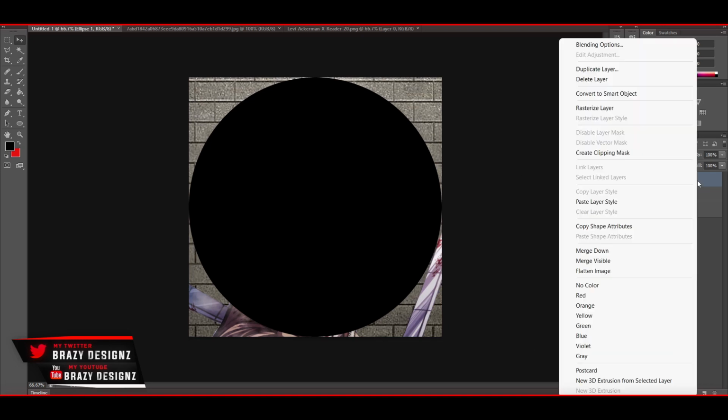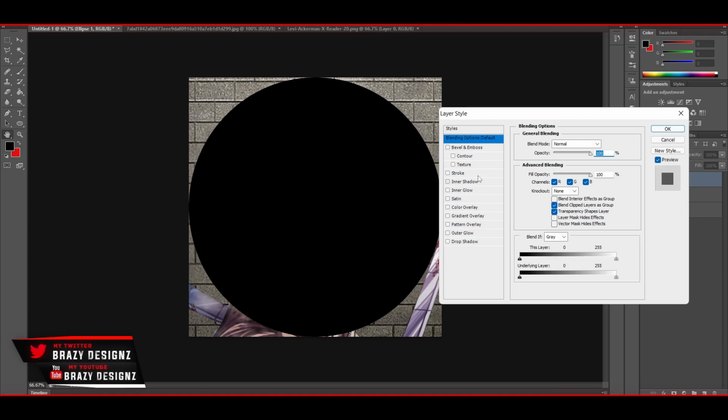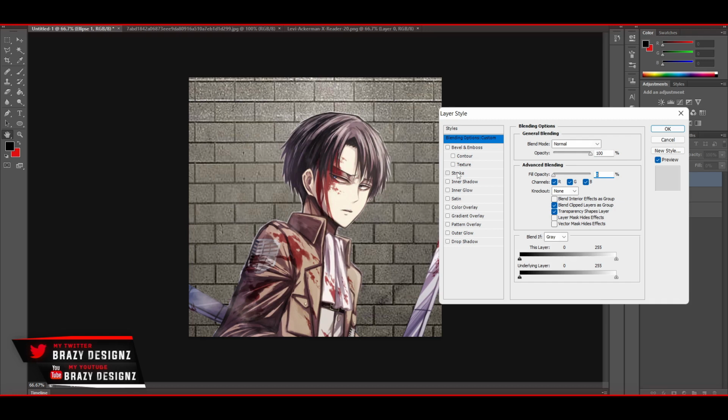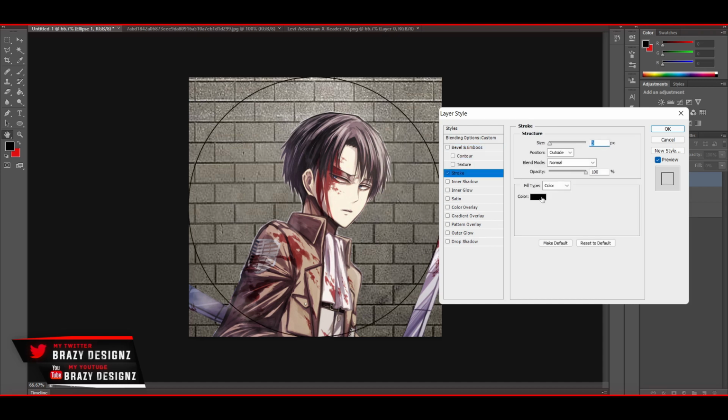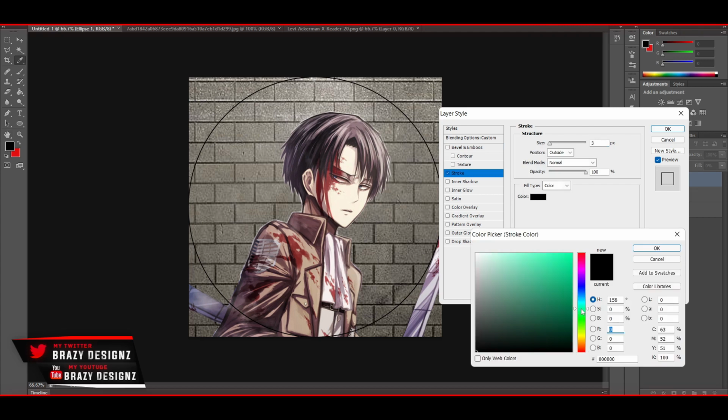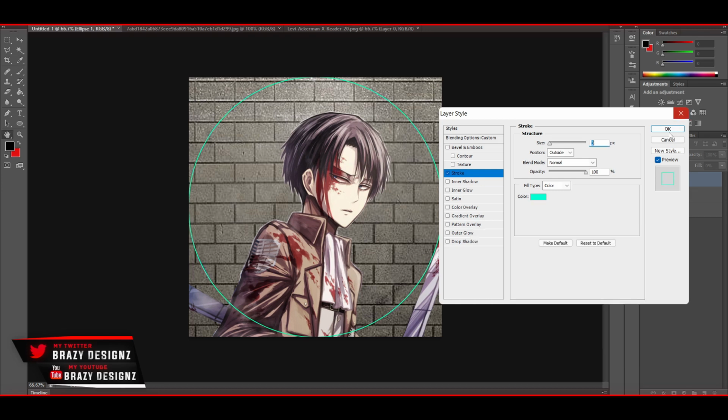Alright, and then next I'm going to go over to this circle that we just made, and go into blending options by right clicking and pressing blending options. And then I'm going to go in here to advanced blending and put that fill opacity all the way down, right? So it's literally no longer visible. And I'm going to go into stroke. I'm going to just keep it this length, and change it to a color that's real bright, usually the color of a guideline, like a bright bluish green. It looks nice. Press OK.